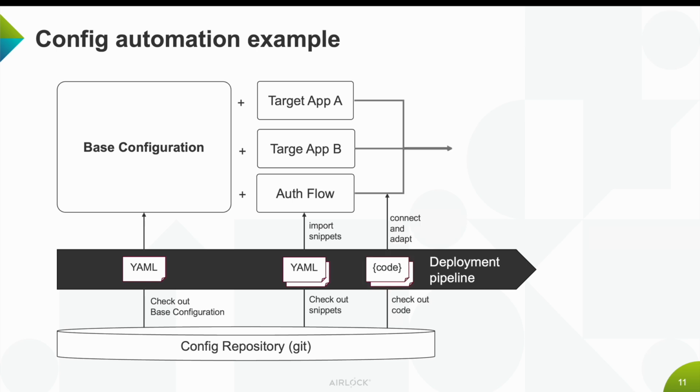After that, you get some code that has been specifically designed to connect plugins from these various snippets and the configuration, and maybe also adapt it and, for example, make adjustments to some database connections for the production system or add some secrets or whatever. So this results in your configuration that you would like to deploy.